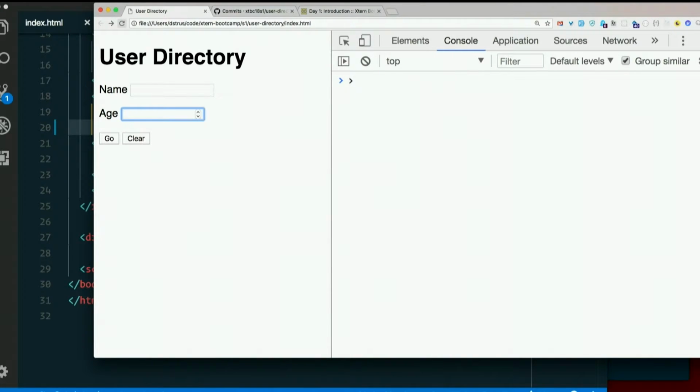Let's see. Can't do that. I can't do 0x for hex, but I can do E. That's interesting. Yeah, so I could say times 10 to the power of something. Interesting. But anyway, it has to be a number.